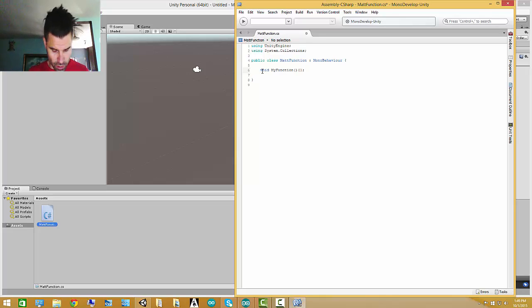And we're just going to create a function called void myFunction. Misspelled it. There we go. We're going to do our parentheses and opening brackets. Every time we write a function, that needs to happen every time, I think.